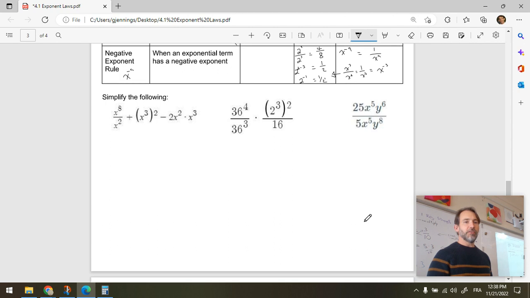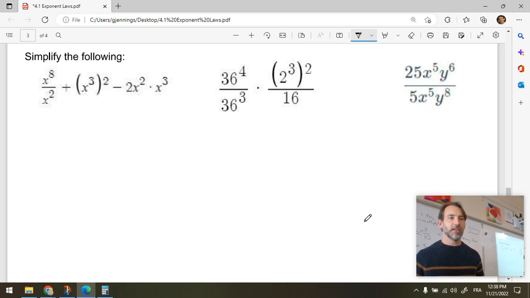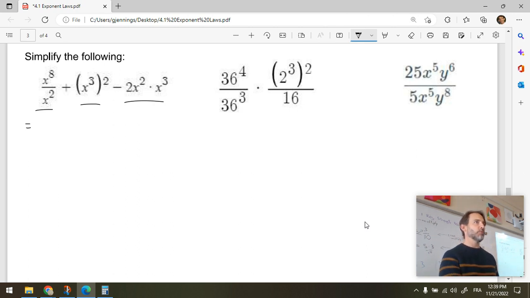So let's simplify the following types of expressions, and we'll take a look at what they equal. All right. So if I have something like this, and I want to know what does this equal, well, I can apply my exponent laws to it to simplify it. This is just like an elephant that I need to eat in 1, 2, 3 bites. You can't eat an elephant in one bite. You have to eat it bite by bite. Well, maybe I have a very large mouth. Maybe my mouth has grown by the factor 2 to the power 5. It's 32 times its normal size.